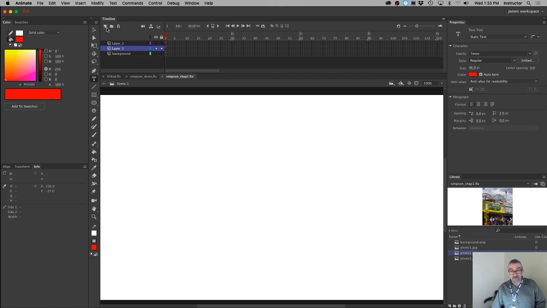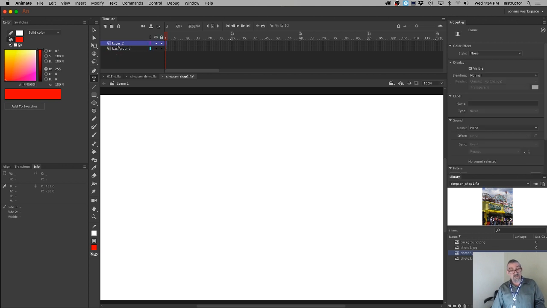And by that, I mean use a lot of them. It makes no difference if you throw everything on a single layer or if you put everything on its own layer. It's going to be the same file size. A lot of students get it in their head, and yes, if you have a ton of content on each layer, then it's going to make your file bigger. But it's going to be big whether you have it on 100 layers or you have it on 1. When we start animating, it's going to be very important that we only have one object per layer. Otherwise, your animations will break.